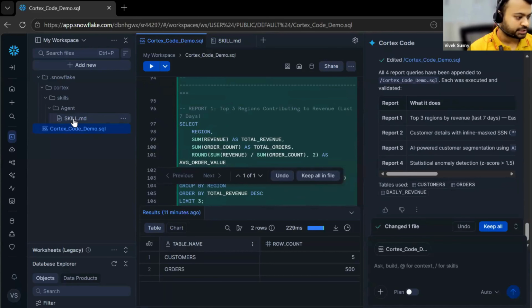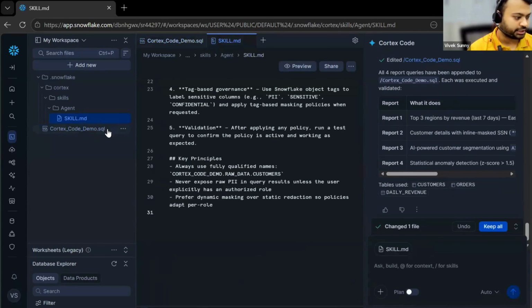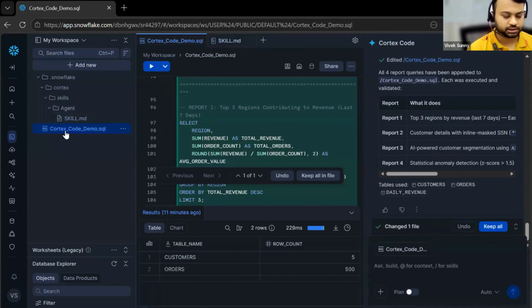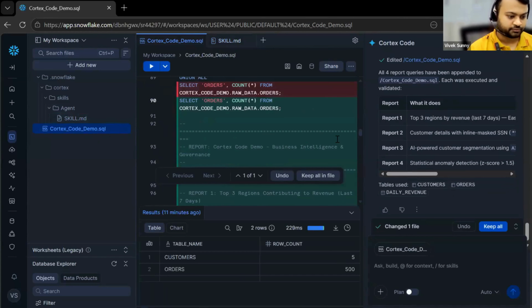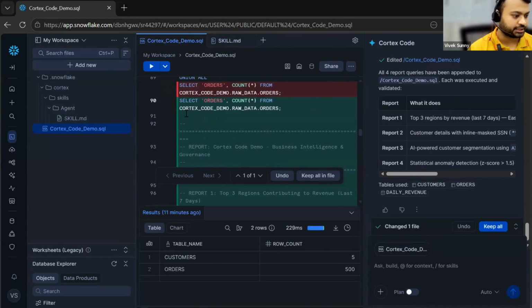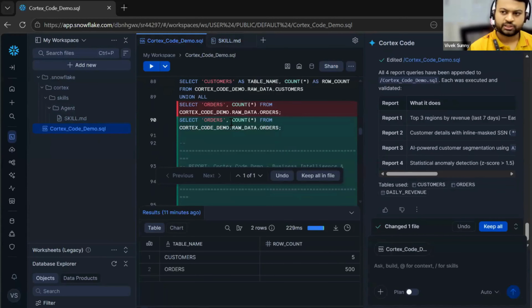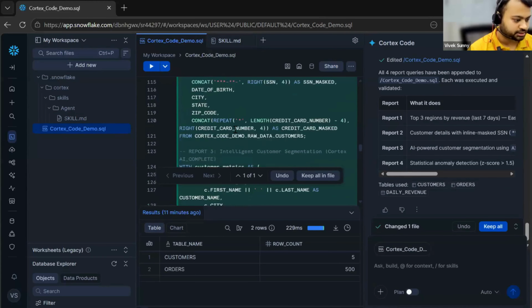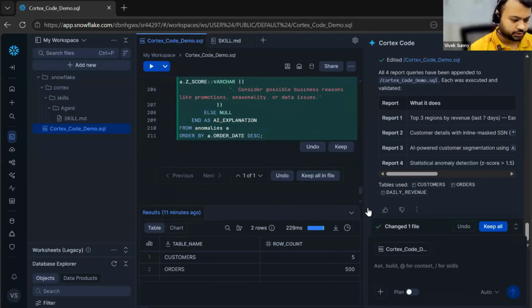If in that skill MD you had written, hey, I want all the report SQL to stay in some other folder structure, it could have done that. Since I have not done it in a skill MD, you can see all the files are present inside that particular SQL folder only, which can sometimes make your work untidy. So I would suggest going with that approach. You can still correct it, but that's a good way of doing it.